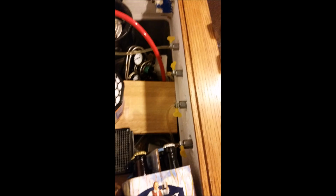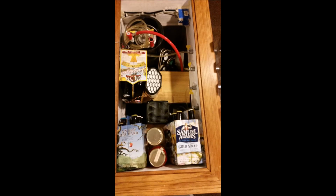Here's the back side of the front where the manifolds come in. You can see I've got beer lines hooked up to them and thumb screws so I can take them off. And here's just an overall picture of the inside of the Keezer.